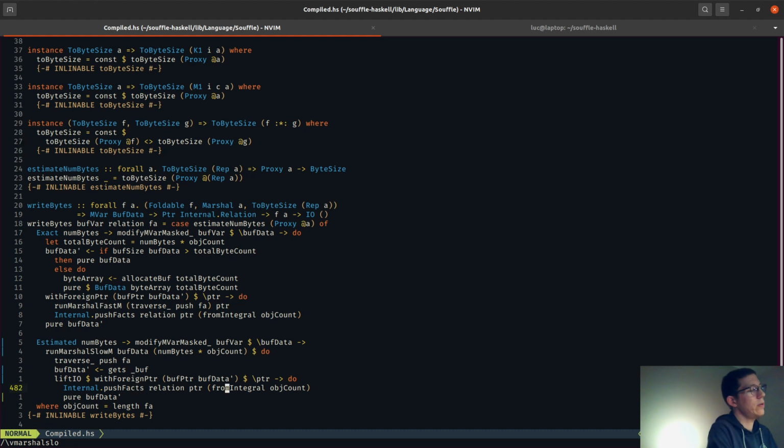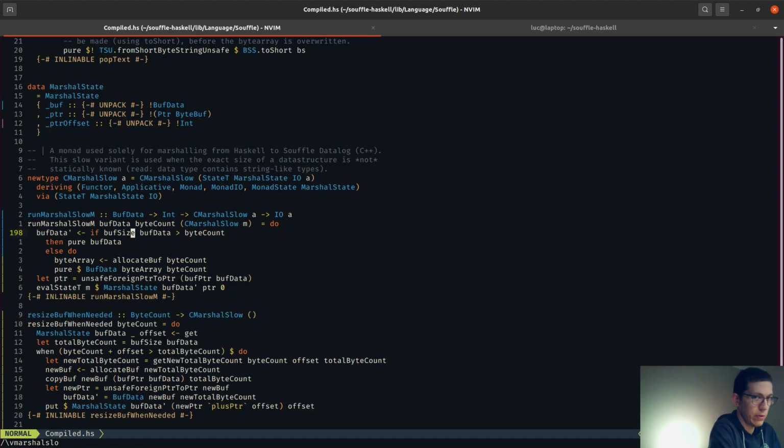Here it only uses the object count, and it uses that to know how many facts it needs to read in the loop on the C++ side. And all the rest is written to the byte array, so that should be fine.